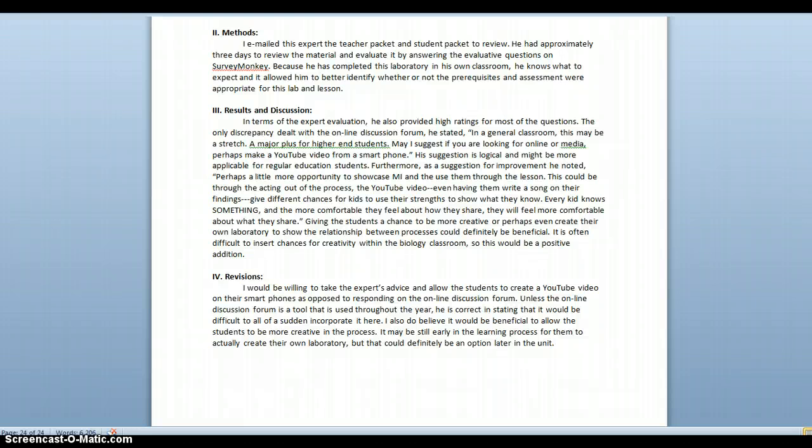It will help me create new units or maybe revamp units I already have. Again, by being able to break it up into these different steps and looking at each lesson and each goal I want to focus on, I think I'll be able to ensure I'm covering everything I want to cover in a particular unit. So I do think it will help me in the planning process of all of my lessons and all of my units in the future.